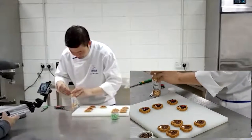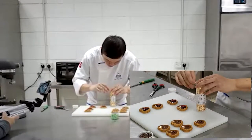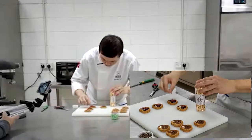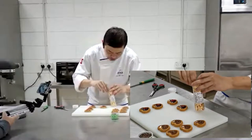Any question, guys? Will that filling stay in a liquid state? If you cook the jam properly, it won't be liquid. Except if you undercook.